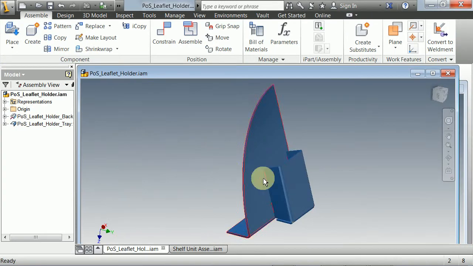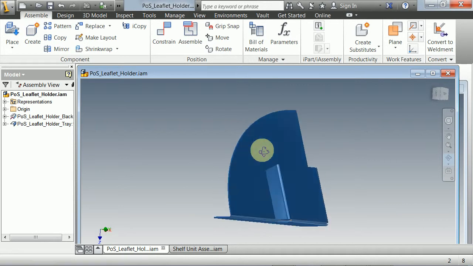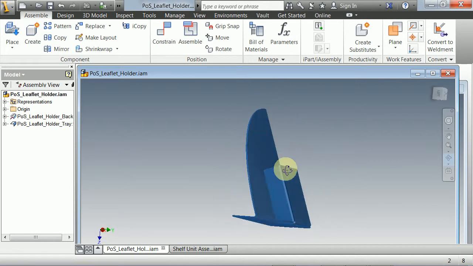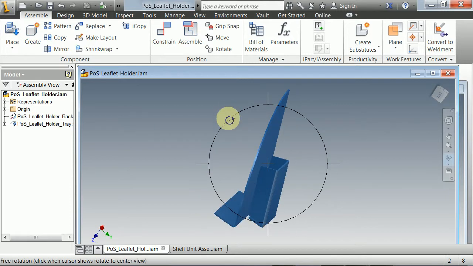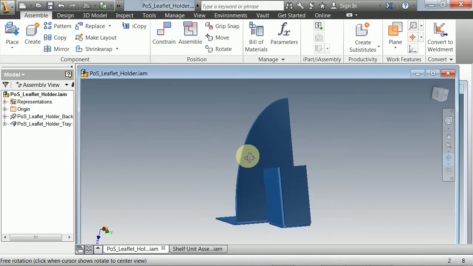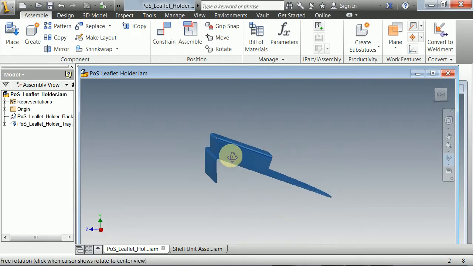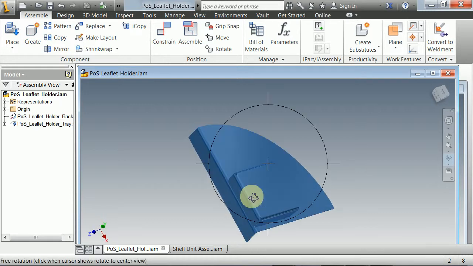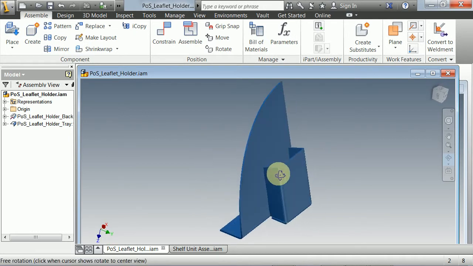What happens in Inventor a lot is it's not, because of the way it works, it's not always that easy to build it in the right way, the right orientation, or possibly you just clicked on the wrong piece, or didn't pay too much attention to it. So for example, this one here, you can see if I turn it around to Y, this leaflet holder is not facing the way that I would have preferred it to be.